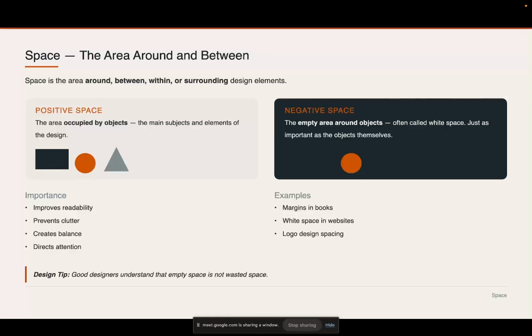So space is around, between, within, or surrounding design elements. It is what you decide to not put at a particular place, or what you decide to put at different positions. It gives a particular place for everything to breathe.